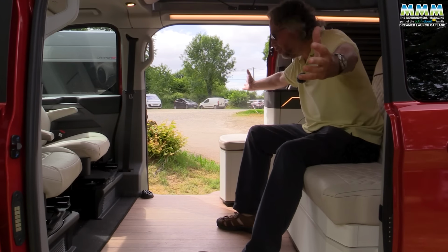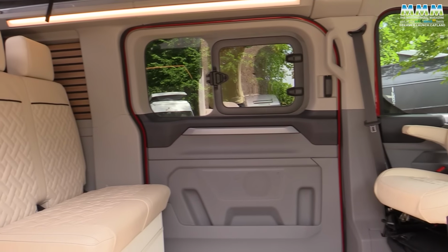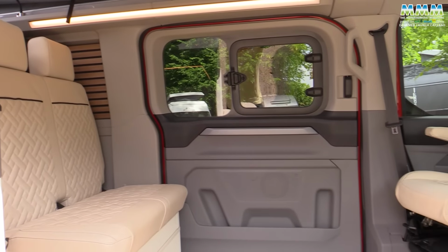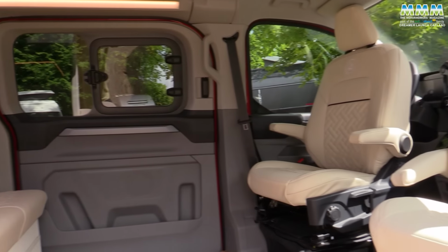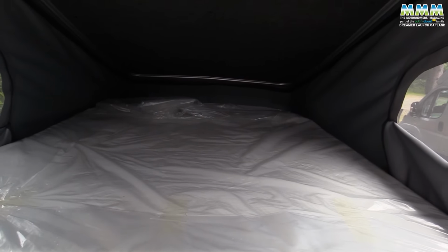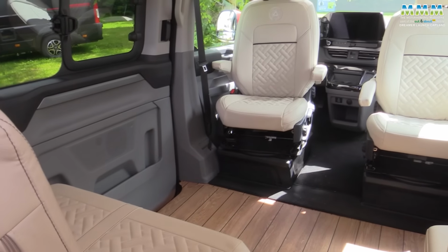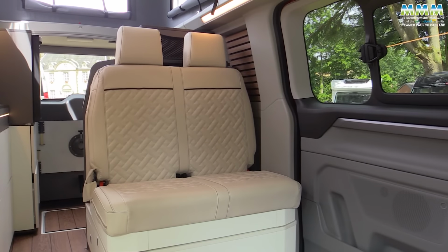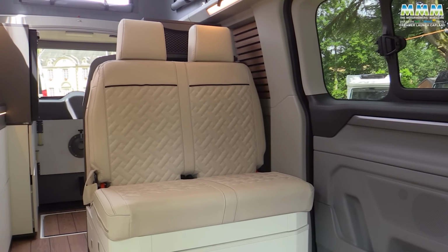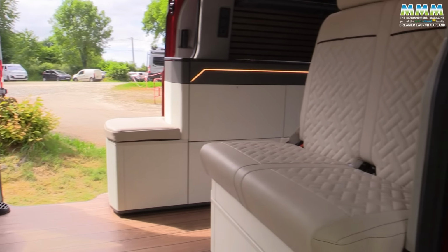Once again, you have twin sliding doors, so there'll be no issue when the right-hand drive ones come of the door being on the wrong side, because wherever you are, you have a door on the right side. Again, you've got a double bed in the roof, and it does feel quite a spacious lounge for a small camper, doesn't it, with the two cab seats swiveled. Now, this bench, of course, is never going to be as comfortable as the individual rear travel seats in the City Camp, but you have got Isofix, and it's probably going to be a couple of kids travelling here.